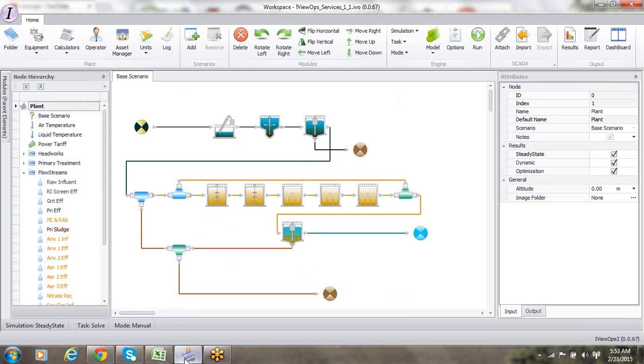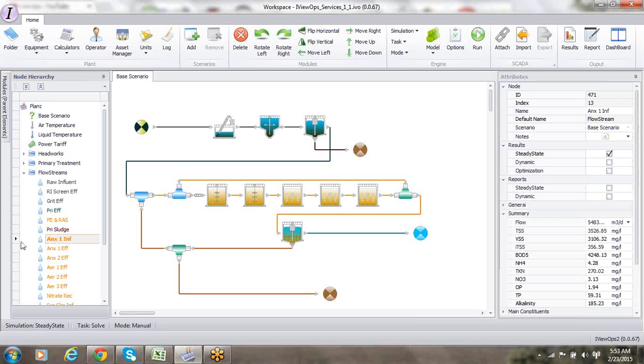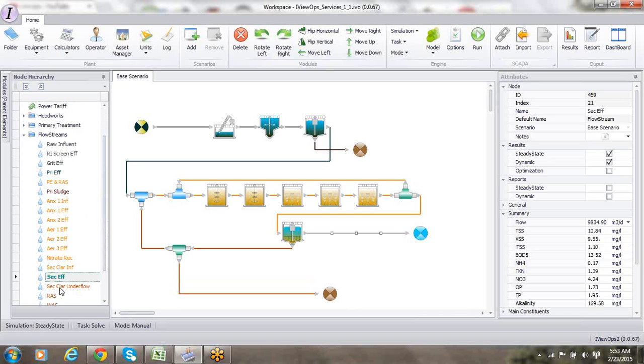So let's go in here and take a quick look. What's exactly happening out here, and what do we need to do? Well, I did a few tweaks to the file between the first and the second recording. What I've done is I've gone in and put in the names of all the flow streams, and I've sequenced them. And I mentioned that to sequence them, you just click on it and you press the left mouse and you drag it one position up or down at a time to get it into the correct sequence. So I have all the names and I've color coded them. So you have the secondary effluent, secondary clarifier, underflow, RAS, WAS, all of them in sequence.